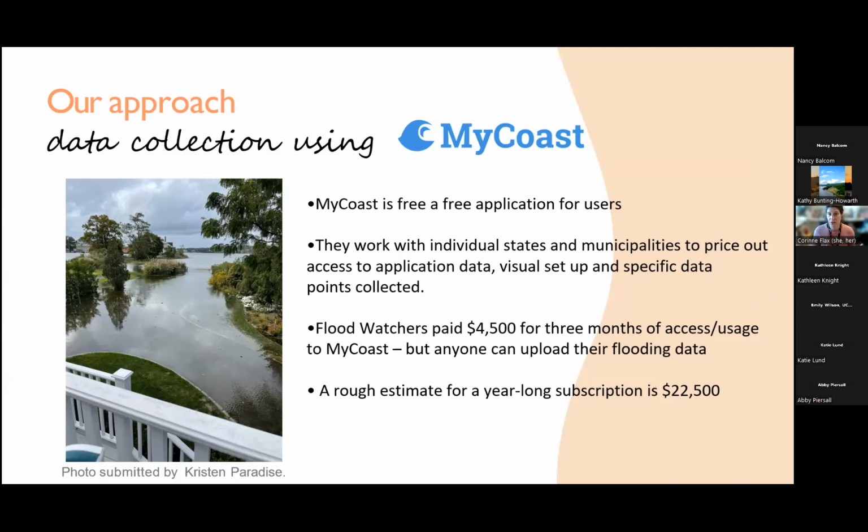MyCoast is an application that's free for users. If they see coastal flooding, they photograph it and upload it to the application, and it automatically geotags it. Users can add other information if they want. Their names can be public or private, and then that data is in the app.